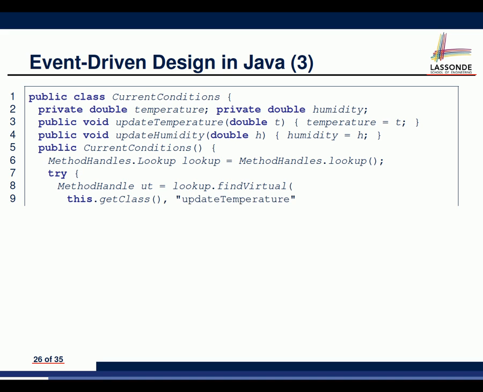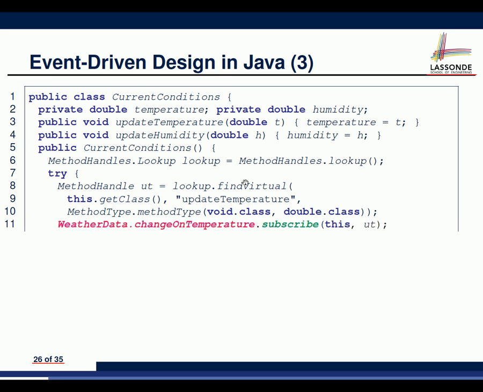And then you want to pass the name of the method here. In this case, just updateTemperature over here. Pass the name as a string. And then you will also pass the type of the method. And this is simply the return type, because the method itself is a mutator. It is void. And then there's only one single parameter, which is double.